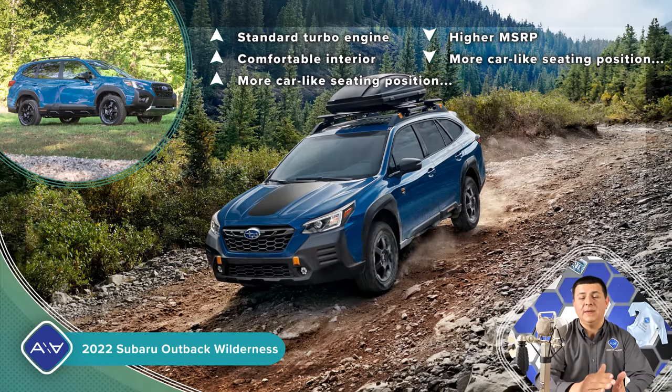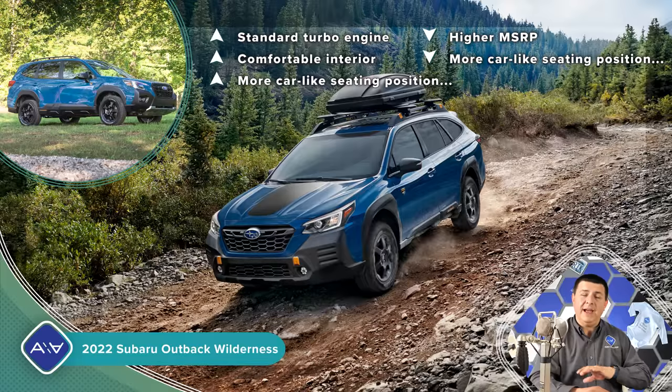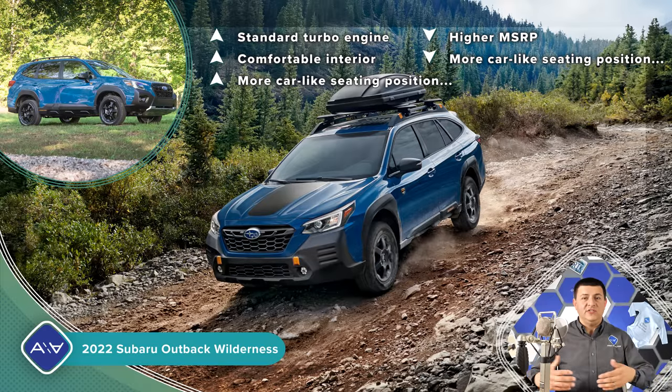If you need to be able to power through something, you're going to be able to do it in the Outback before you could in the Forester Wilderness. Now, I have to say, if Subaru suddenly decides to put a turbocharged engine under the hood of the Forester, then I might flop back to the Forester because I like its shape, I like its dimensions, I like the slightly more upright seating position that we find in that model. Remember that the Outback, for all of the advertising, is in fact a legacy wagon. So if you prefer the more relaxed, more reclined driving position, things are more stretched out on the inside, the cargo area is a little bit longer than it is tall, then the Outback is going to be perfect for you. But if you want a more traditional, slightly boxier crossover, that's the Forester.